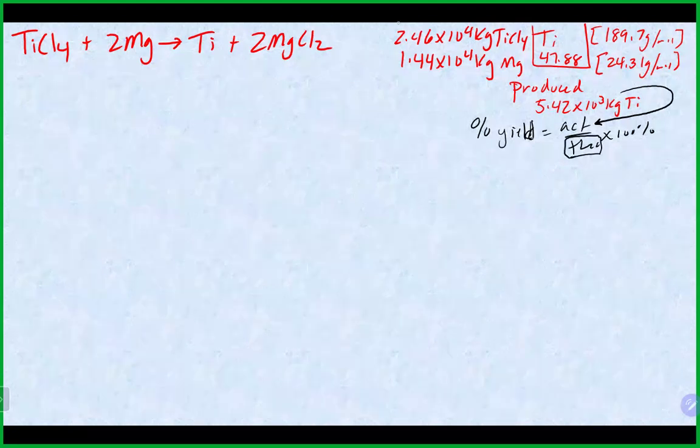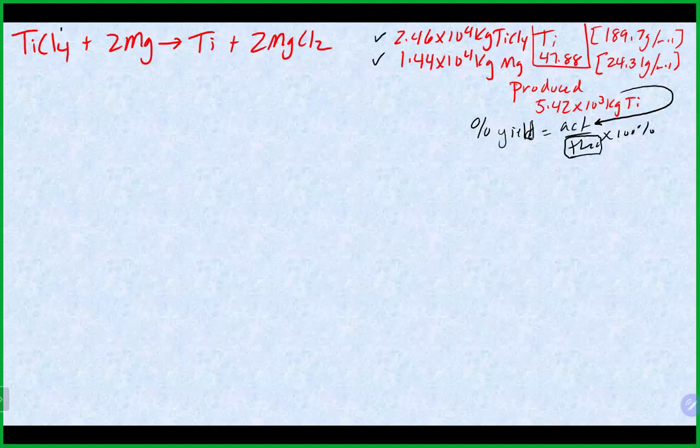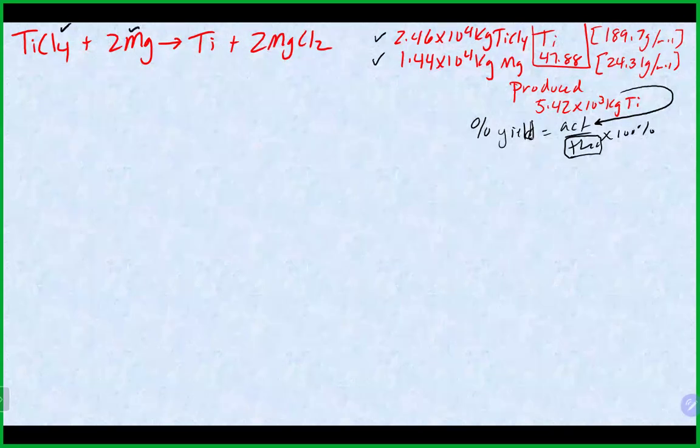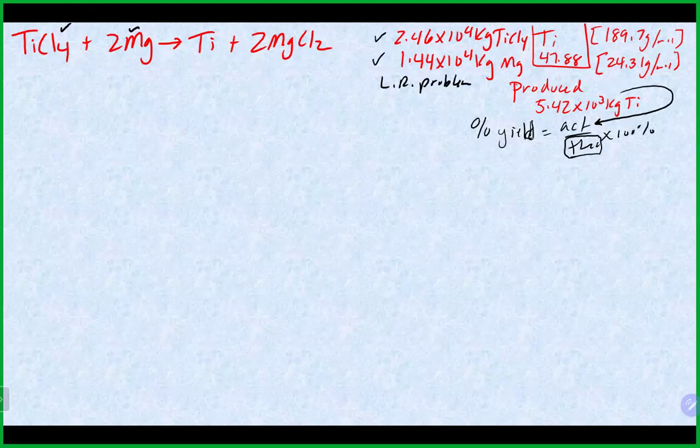When I look at this, I have kilograms of the TiCl4, which definitely I could go to grams and also then go to moles. I also have kilograms of the magnesium, which again also means I could go to grams and then to moles. So once again, I have the ability to get to moles of each of these reactants. So that is going to tell me this is a limiting reagent problem, and I am going to have to sort of figure that out along the way. So we will start with our equation, which looks balanced.